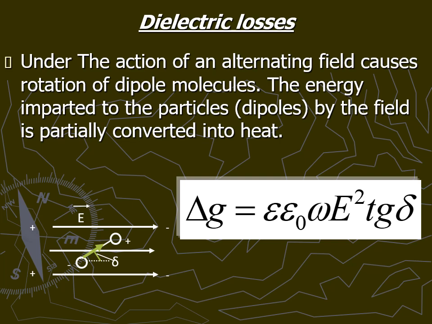Based on this formula, we can regulate the amount of heat that is released, that is, regulate the frequency and strength of the field. In other words, we have alternating high-frequency fields and currents that have a thermal effect, and we can use them in physical therapy for thermal effects.